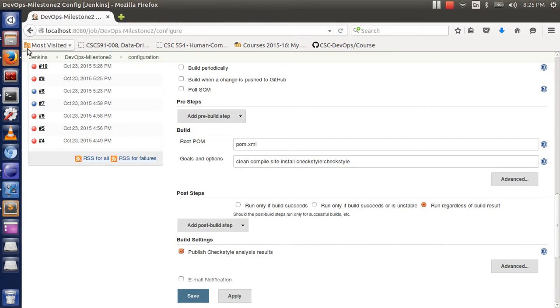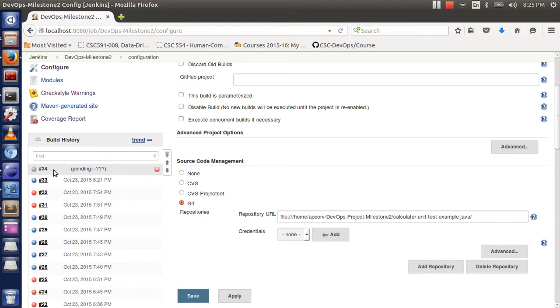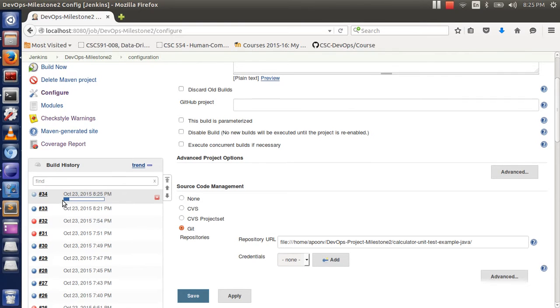So as you can see, the post commit hook got invoked and it has triggered a build inside Jenkins, build number 34. Once this build finishes, we would be able to see the code coverage results.